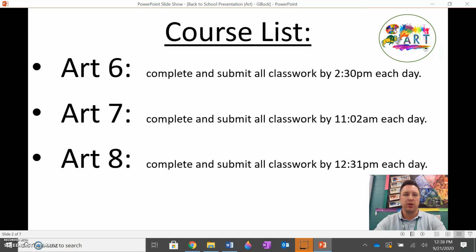The most important thing to note from this slide is that it's important that each child completes their work during their scheduled class time as if they were in class itself. So for the 3 days they're at home working virtually, they should still be checking into class at the regular times and submitting their work each day by the end of that class.